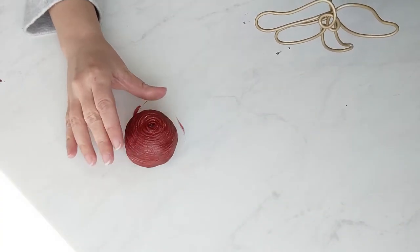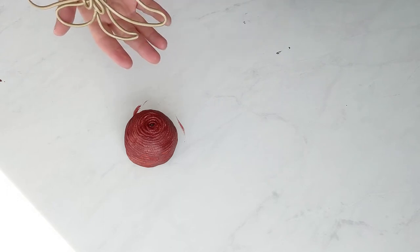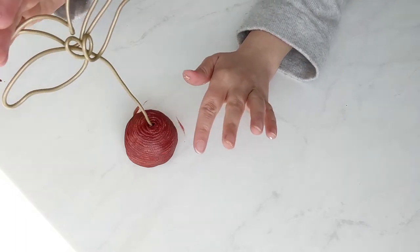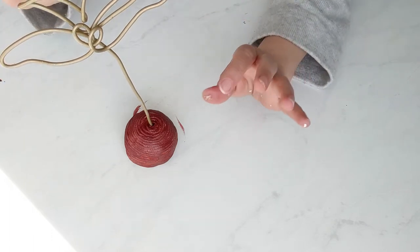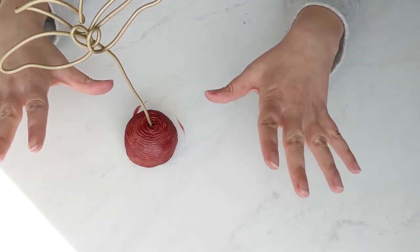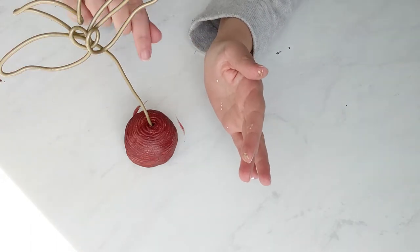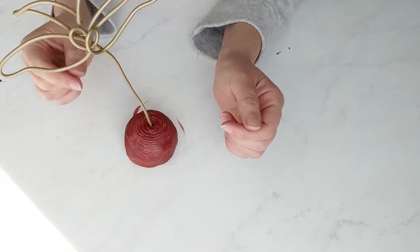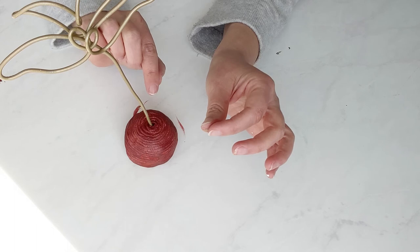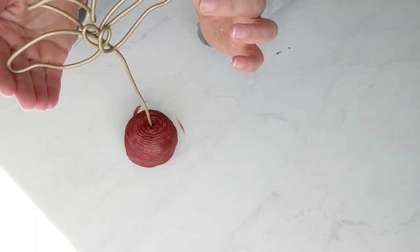This is mostly dry — barely dry — but I really wanted to put this together for you. All I'm going to do is take the end of the wire and just pop it into the hole that you made. I'm not going to press too hard because I don't want to dent the paint, but you're just going to put the wire flower or shape back into your hole. If yours is drier, you can really push it down. I made my hole very deep so this is going to stand on its own. However, if yours is a little shallower, feel free to do a little dab of super glue at the bottom — not hot glue, that'll ooze out.